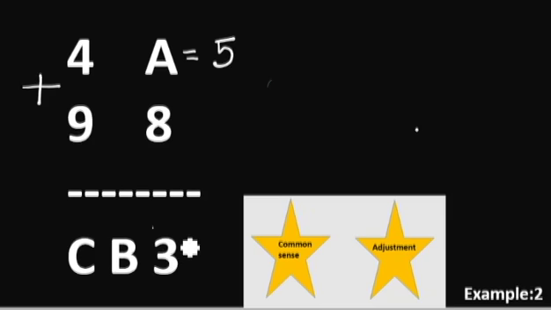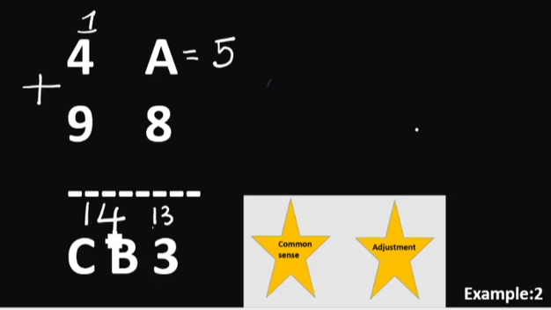Here we need 3. Somehow we have managed to get 3, but we have got one extra number in the 10th place. Let us see how to manage that. It means 5 plus 8 is 13, and 3 has got its position, that is correct. Now what to do with 1? We can use this 1 as a carry over to the next level, that is to the 10th place. Fine, while adding the numbers in the 10th place we have to consider 1 also. See here, 1 and 4 is 5, 5 and 9 is 14.